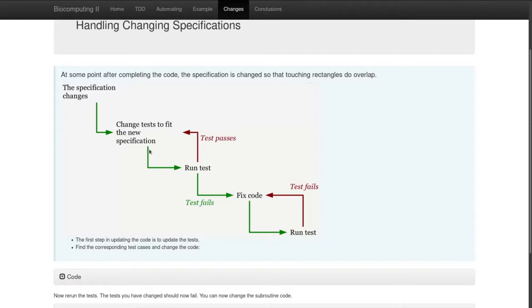We run the test. If the test passes, then we might introduce a new test. At this stage it really shouldn't pass because we've changed the specification, so there's something wrong in our test. We need to keep doing this until we find a new test that causes the test to fail. We then fix the code, run the test. If it fails, we fix the code again, and eventually, hopefully, everything will work. By having this docstring approach, we're automatically going to test everything every time. We don't just test our one example for which the specification has changed. Everything will be tested.